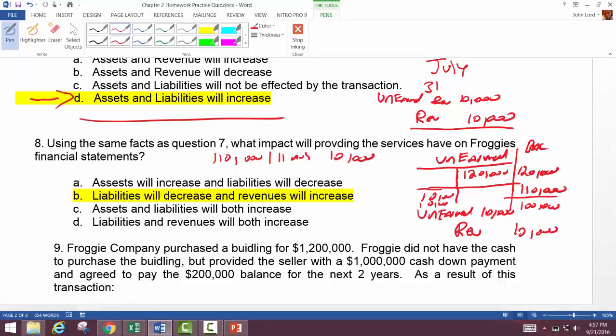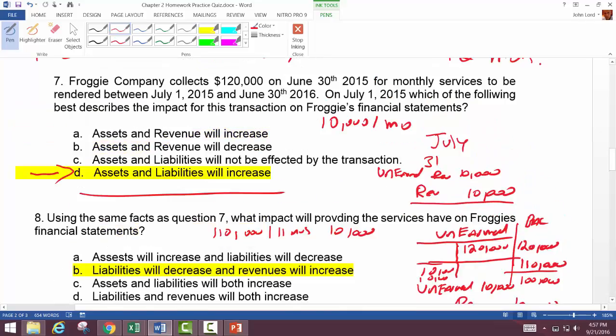Okay, so if it's 10,000 a month, if I know that through my calculation that I had made up here that we're dealing with 10,000 a month, what if I asked you what is the revenue that they should record for the year ending December 31st? How many months is that? Sign the contract on June 30th to provide service in July, August, September, October, November. That's 6 months of service that we were going to provide, right?